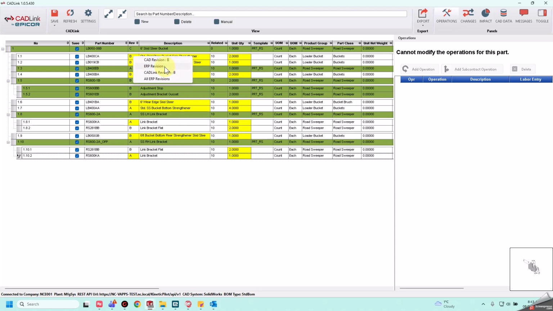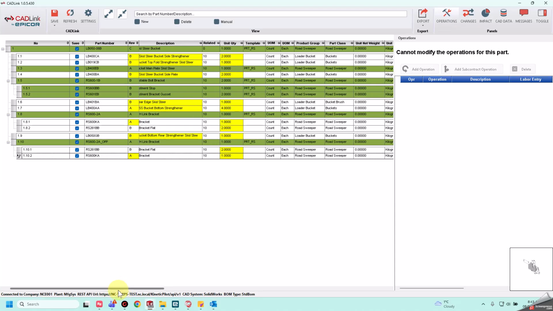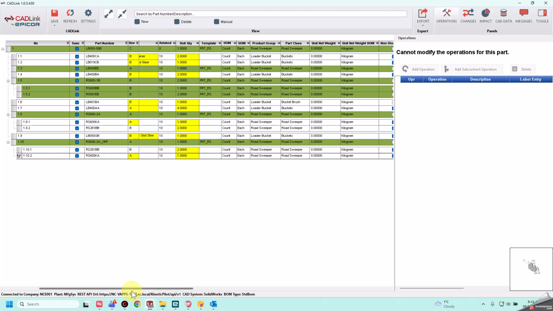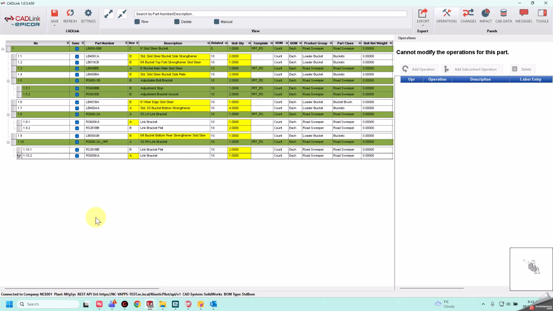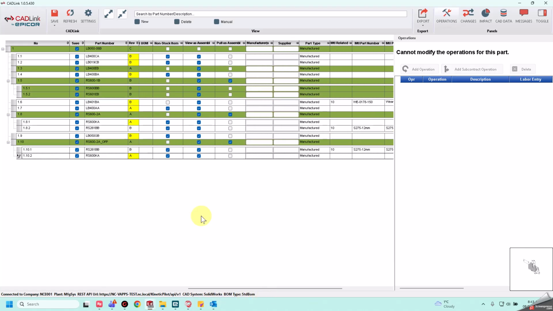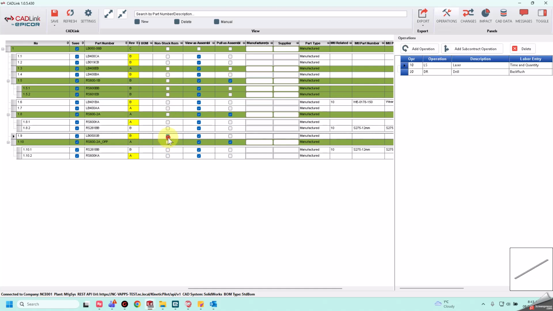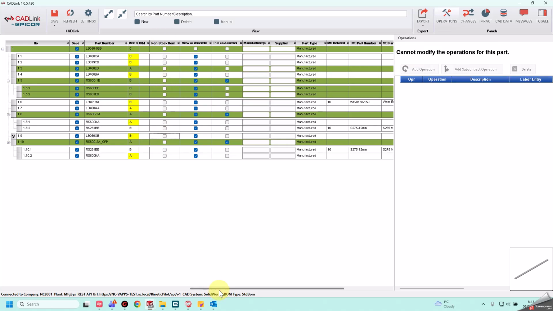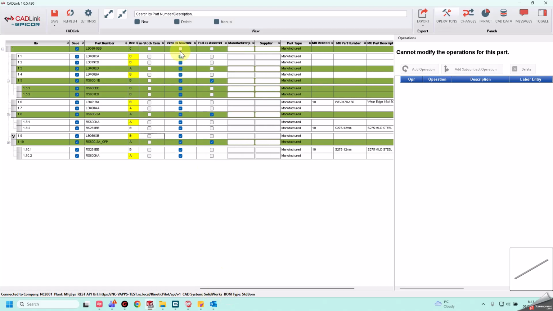The revision, again, there's a difference, but the difference here is that CAD has a B, but MRP doesn't. So, of course, we're leaving those with revisions. The quantities are obviously coming from the BOM. So, one thing obviously not pulling here is paint, which would be added in the ERP side. So I'm unticking to make these all non-stock items, and they're all manufactured parts, so they're all being pulled as assembly.